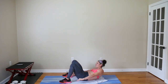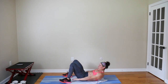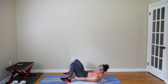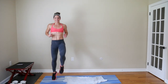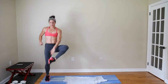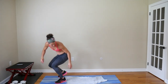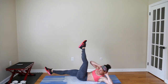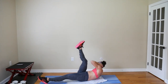Exhale. At the beat, jump up for jugglers. Right now, jugglers are two high knees, two minute feet. Straight leg bicycles on your back, just like a regular bicycle, but your legs are straight. Crunching elbow to knee.